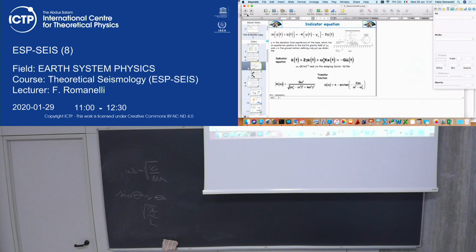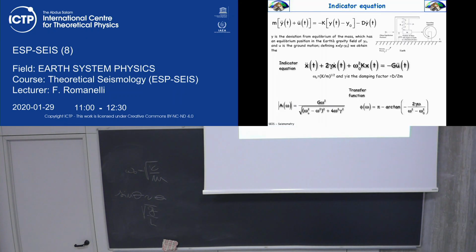To summarize this behavior, you can demonstrate, solving that equation and looking at it in the frequency domain, that's the transfer function, and that's the phase difference. If you imagine removing damping here, this goes out, and when omega is equal to omega 0, here we get 0. Bang. But it's not. By the way, what we can understand from this is that every inertial sensor will have a resonance. Good, but bad.